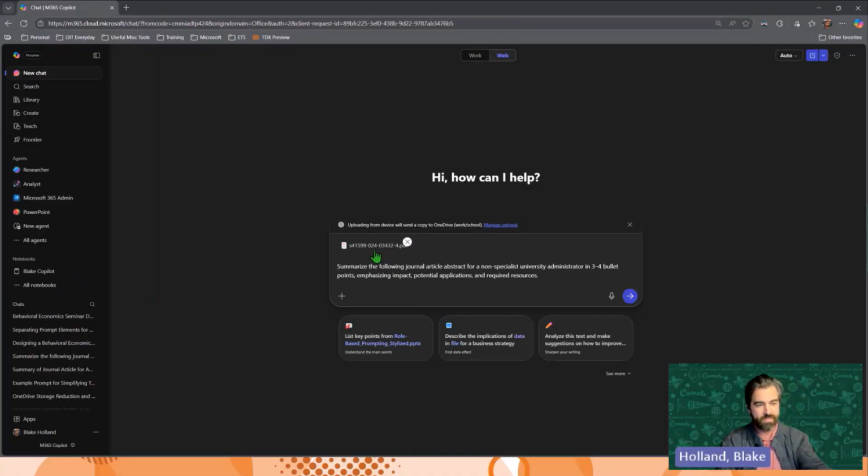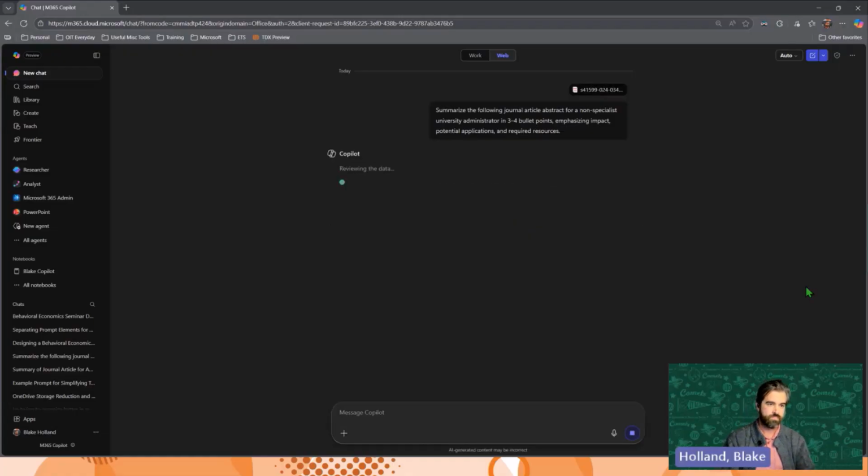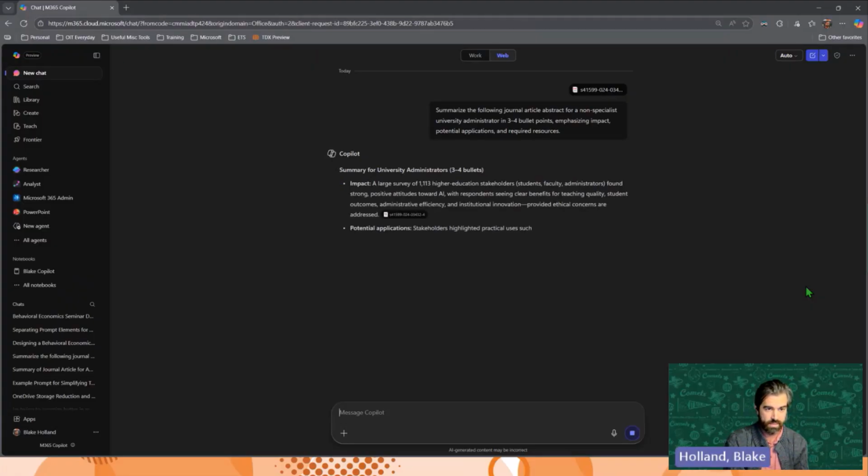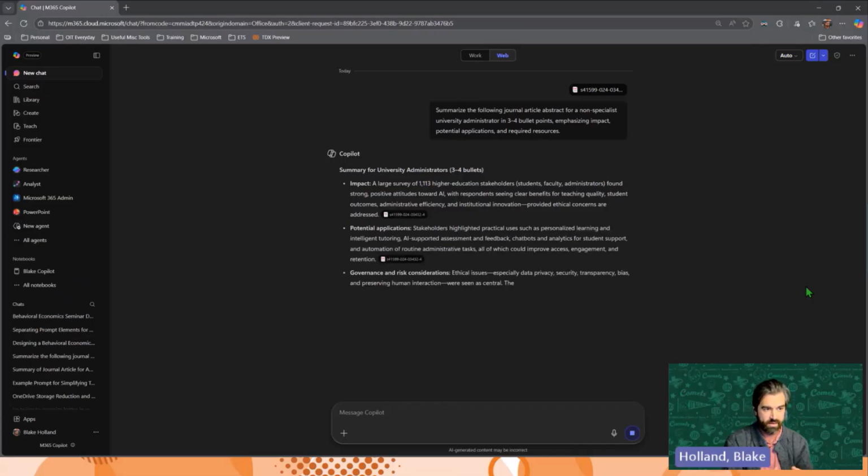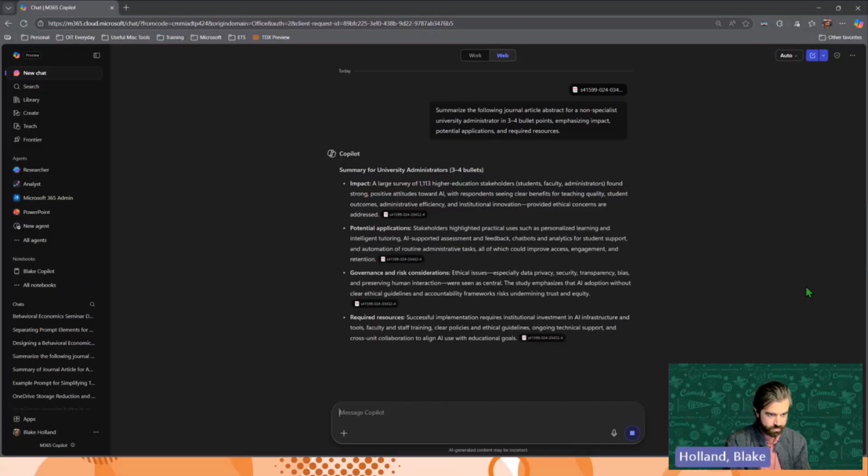But I downloaded the PDF that I was linking it to. So what I've done here is I've already downloaded the PDF. That way I know it's going to be able to look over the whole document. And we're just going to hit go. So it's going to summarize this real quick. And it's going to summarize it for, like it says, a non-specialist university administrator that may not know about the specific thing that it's talking about, right?